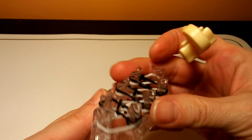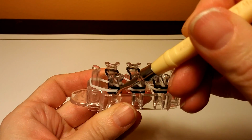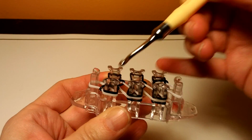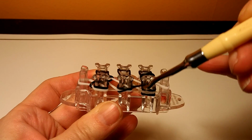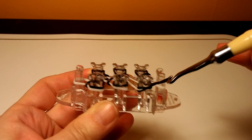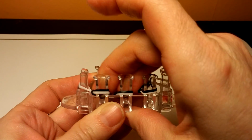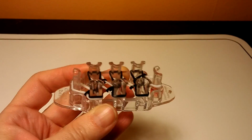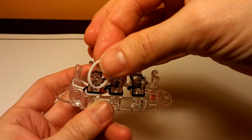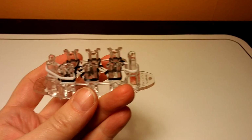Then I'm going to turn. Do the same thing for the other side. Just the bottom row. And push everything down. Then you're going to put on a diagonal row, right on top of your other diagonal row.